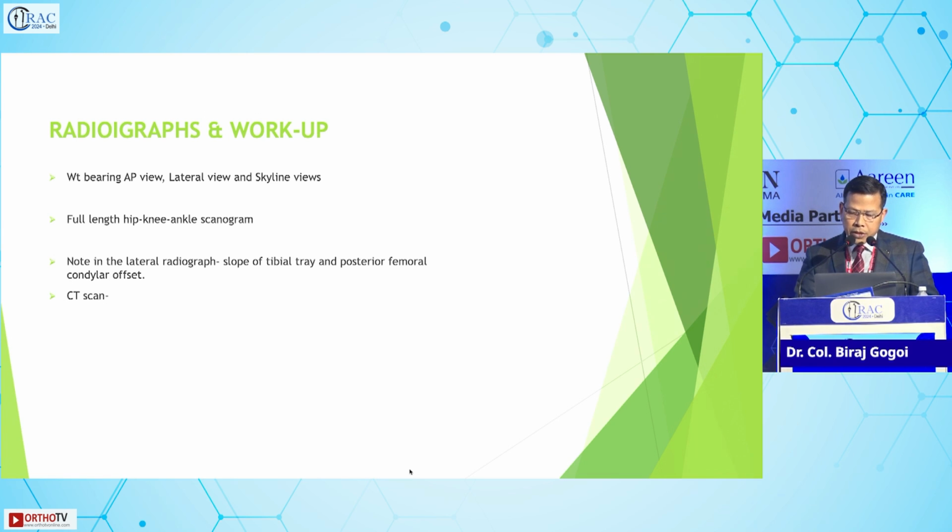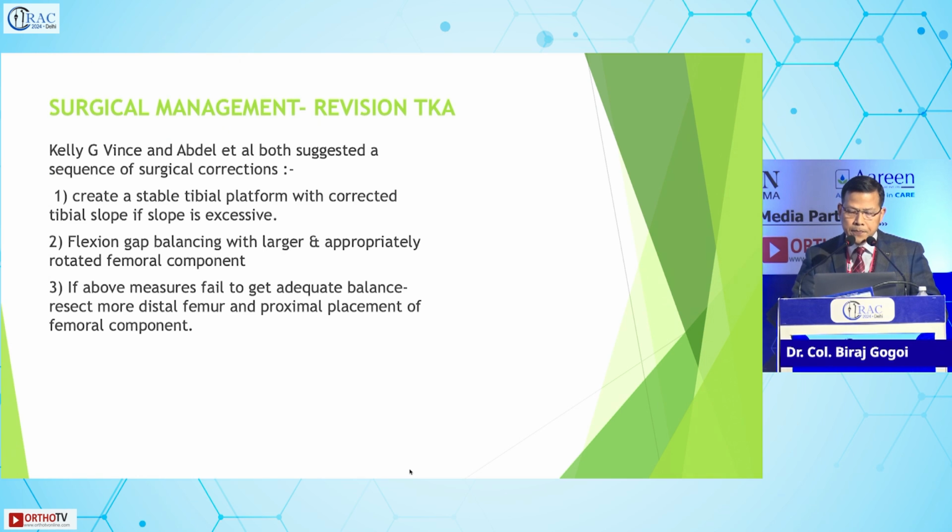And in the lateral radiograph, one should know the slope of the tibial tray and posterior femoral condylar offsets. The size of the poly insert and other clues, such as patella baja, may also suggest postoperative alteration in the joint kinematics. CT scan is not mandatory in flexion instability cases per se, but however it may be useful to give other clues for other types. In surgical management, revision TKA is the option.